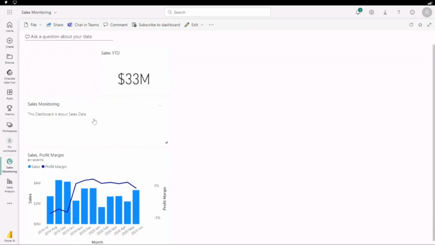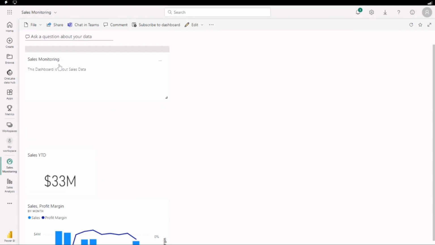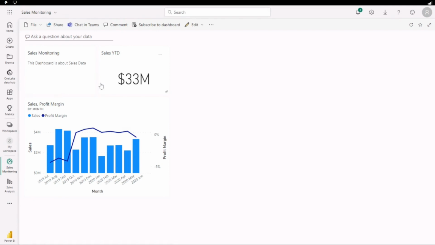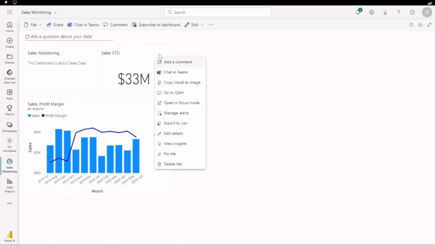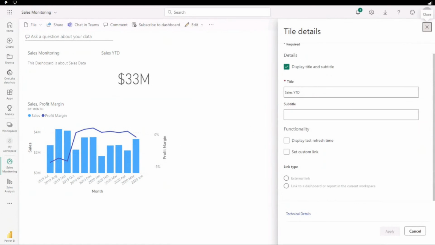If you want to adjust this, we can adjust this style and put it here, or we can just move everything upwards, and adjust this here and bring this style upward. So you will have the description, the sales detail, as well as other things. If you want to change this, for example, let's go and click on edit details.